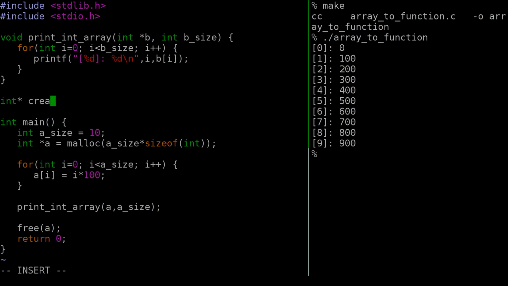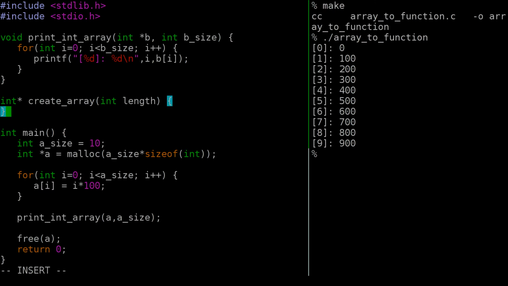We're going to call it create int array, and we're going to pass in one parameter called length, just to be verbose. And this is going to create an integer array of that length.